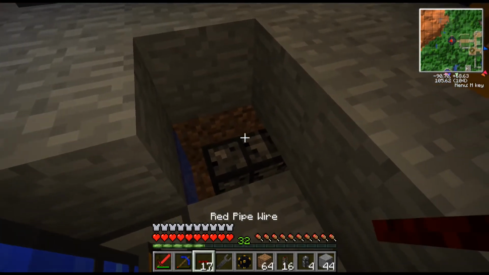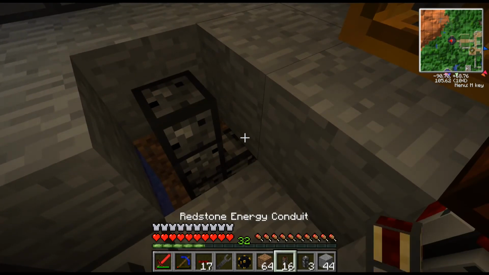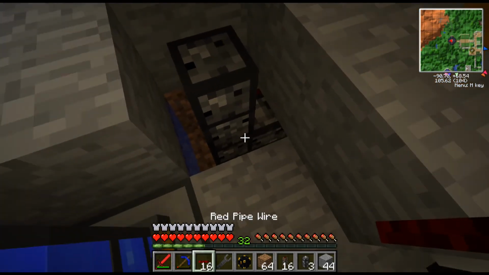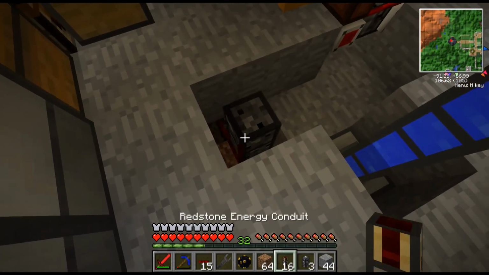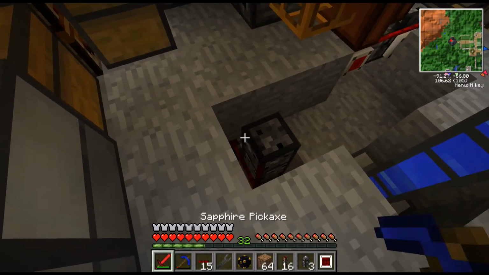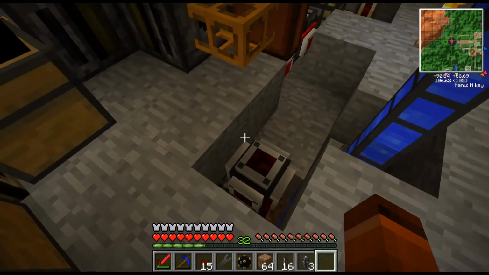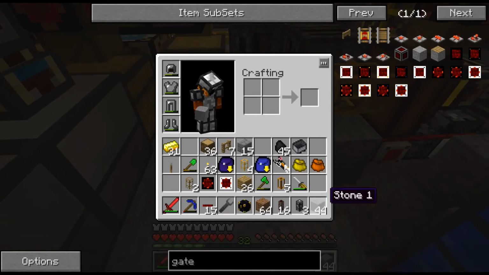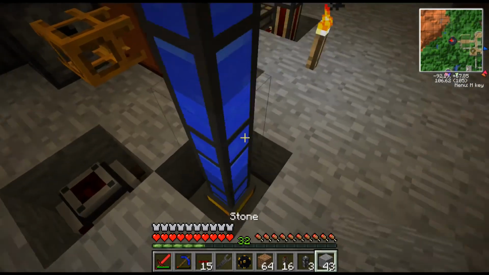We need redstone pipe. Actually need it to come up one more, but we need pipe wire. Right? There we go. Got our pipe wire. We need an autarkic gate. I mean the iron ore gate. And it's going to say, and I can't remember if it was like, you know what, actually we're going to have to put this down or it won't read it. Let's fill this in.